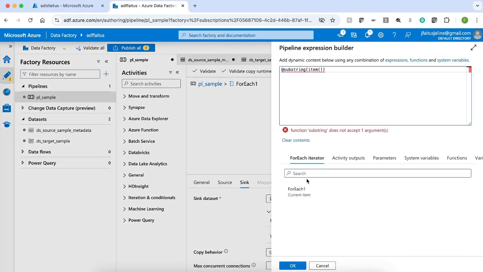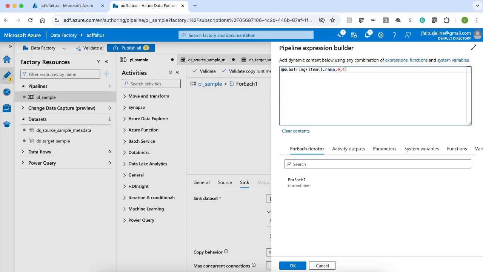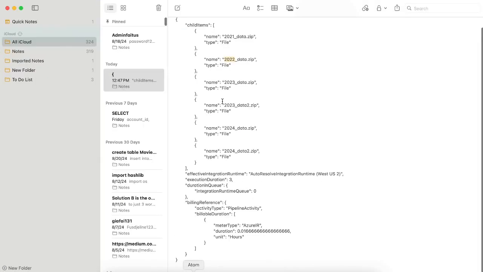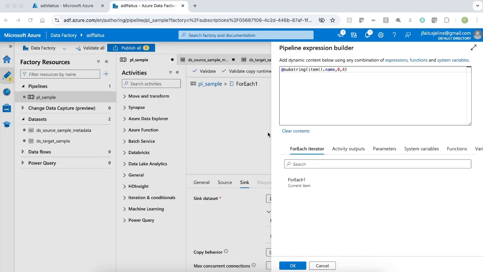For each activity dot name, we need to parse from the index position 0 to 4 characters. That is, from the name, we are selecting the first 4 characters. I hope it makes sense. Now let me click OK.